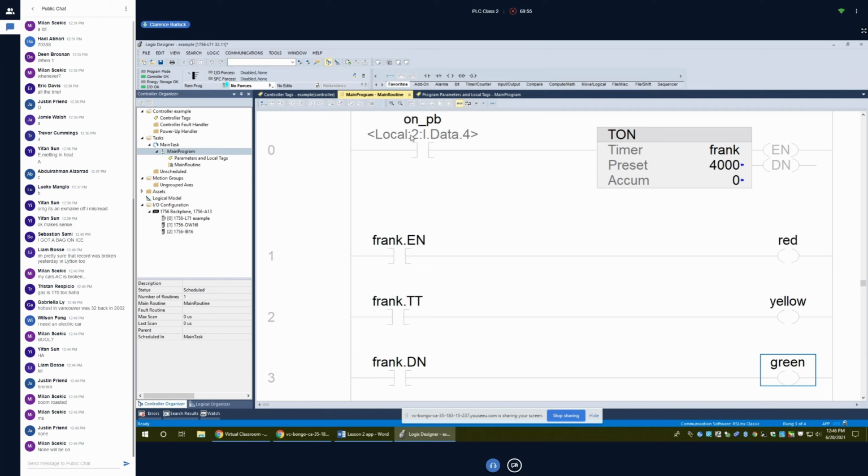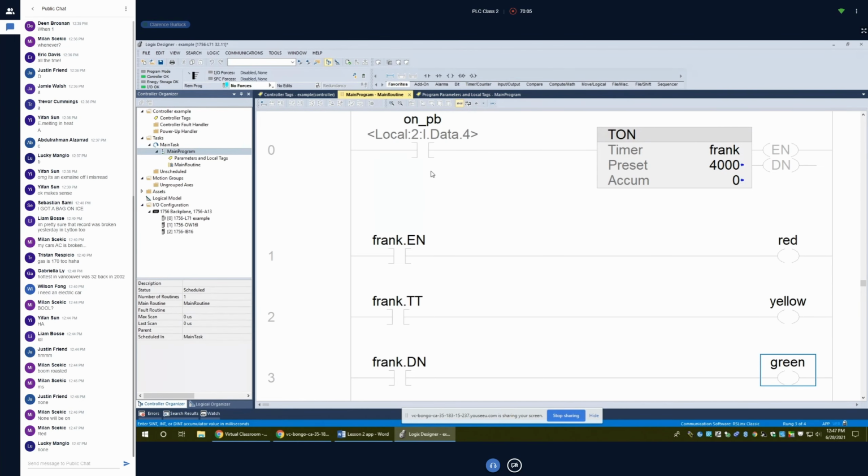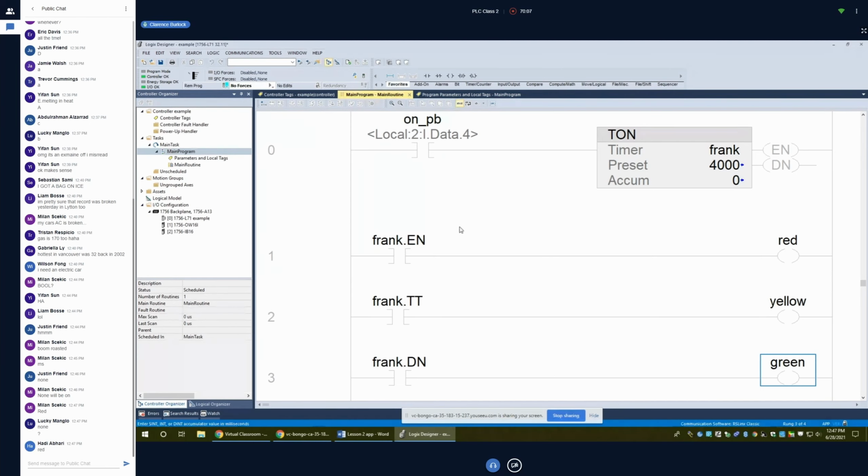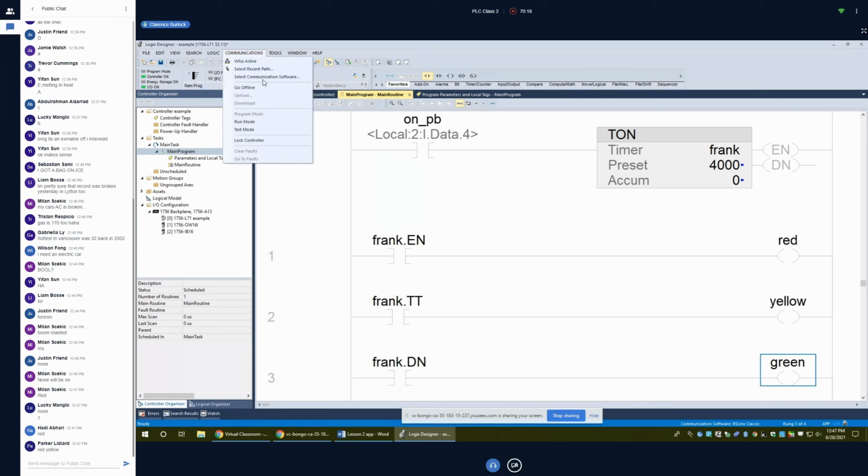So I'm going to close the switch and I count to 2. Which lights will be on, if any? Red, yes. Red will be on. What about yellow? Will yellow be on? Yes. And the green, no. Okay, so I'm going to put this in run mode.